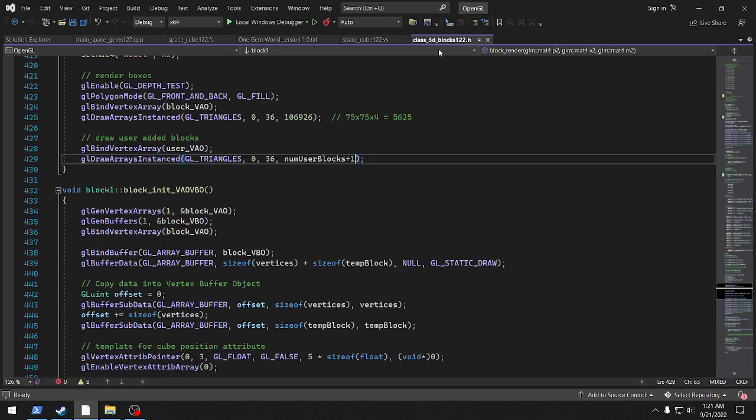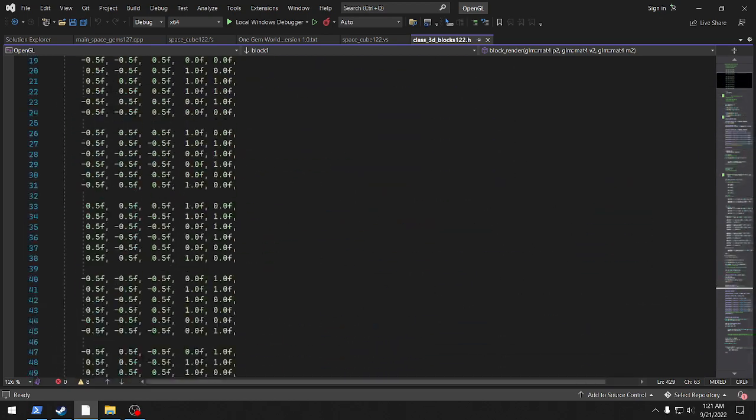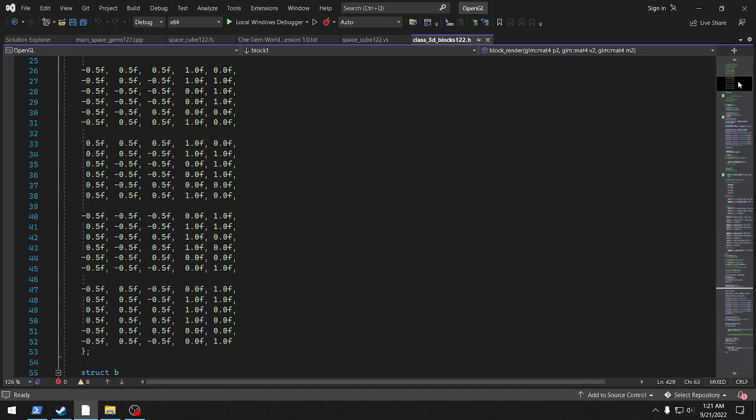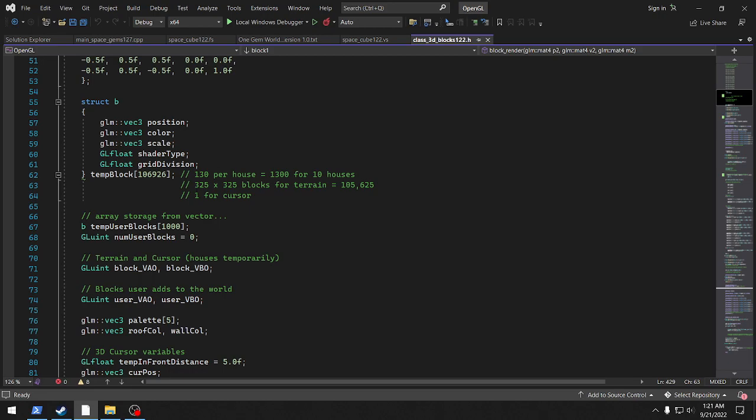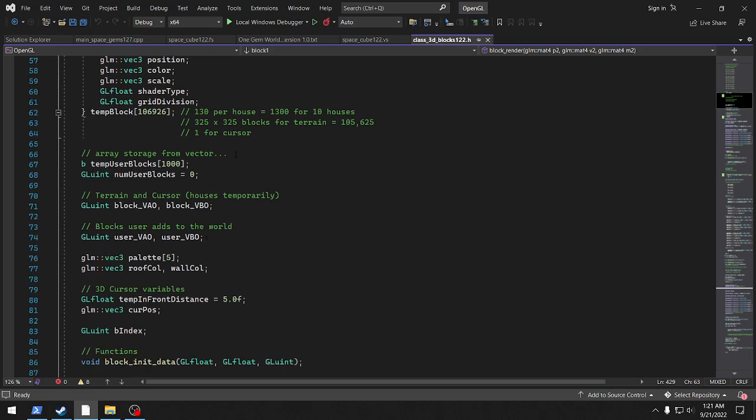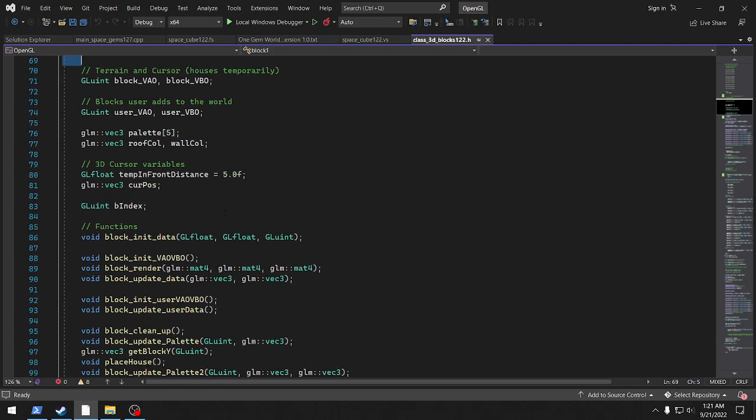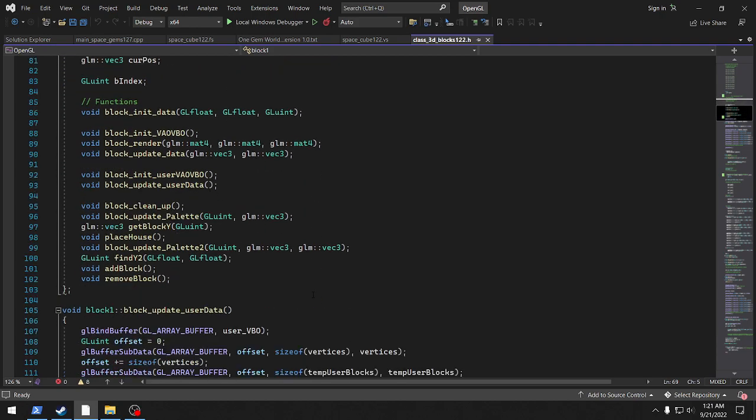And let me see if I can go through some of the code here that I've added in. Okay, so here is how we're able to add the blocks. So we created another array of storage, which I was going to make a vector, but I made it a hard-coded 1000. So unfortunately, at this time, which is not really that bad, 1000 blocks is the limit. So you can add 1000 blocks, and then it won't let you add any more.